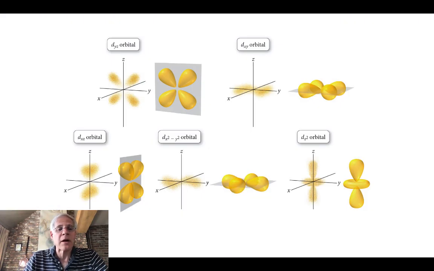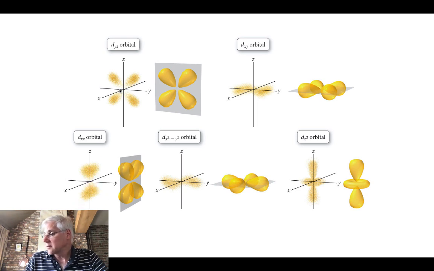So here's an example of our d orbitals. Here's the dyz. You can see these four lobes. I can probably use my laser pointer here. So these four lobes lie in the yz plane, and we can see that the lobes of electron density, probability density rather, fall between the axes. Same for the dxy. We see it's in the xy plane, which is difficult to see with this orientation. And those lobes, again, would lie in between the axes. Same with the dxz. It's going to go up that way, down that way, and here.